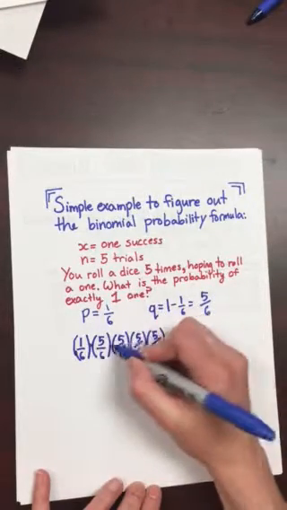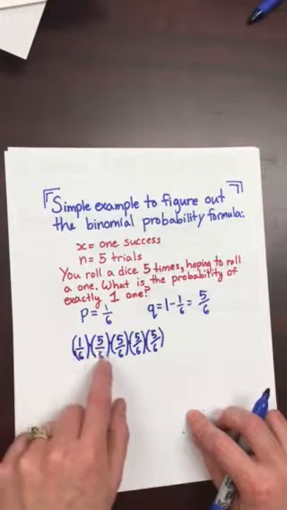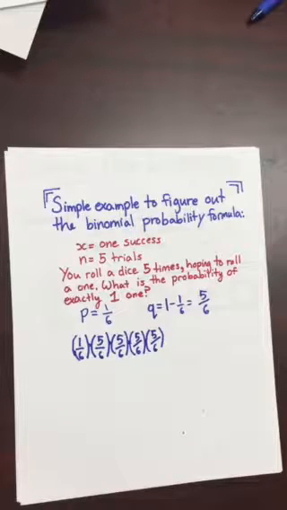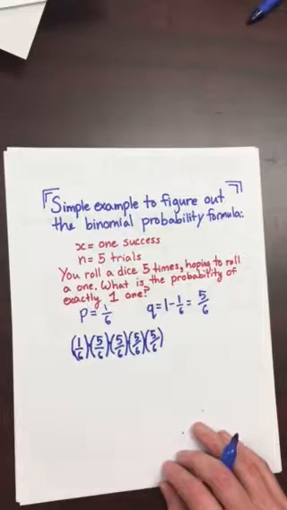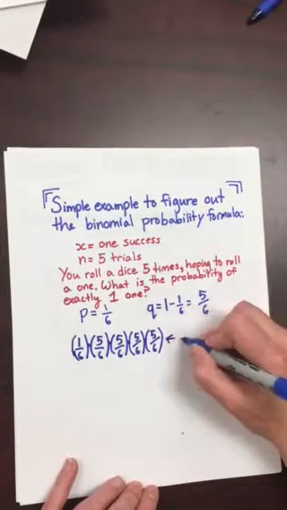I'm multiplying probabilities each time because these are all and situations. I roll the dice once and twice and 3 times. I roll it 5 times in a row. So that's an and situation. And only one of those is to be a success. So only one is the 1/6. The problem here is that this is kind of like claiming that order matters.